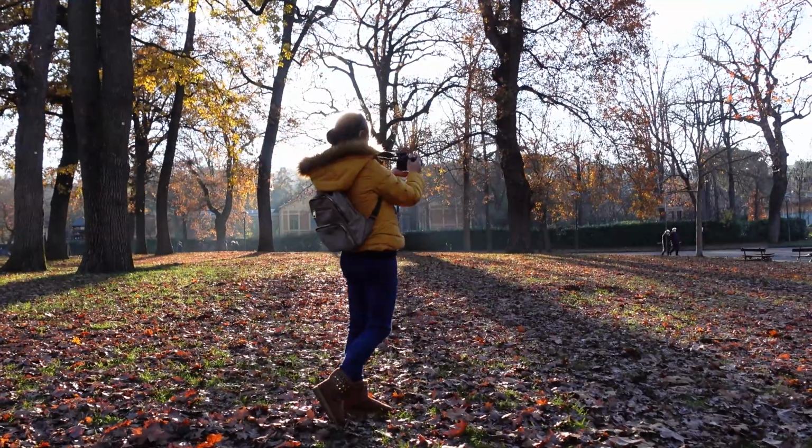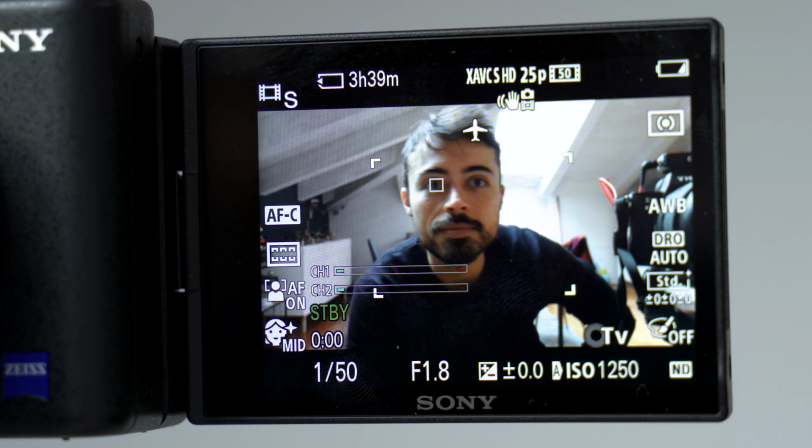So this is the newest compact camera from Sony. It's the ZV-1 and we took it to the streets of Bologna in Italy to test all of its features and to tell you if it's just a small toy or if it's a real camera. And spoiler alert, yeah, it's quite impressive and I'll tell you why.